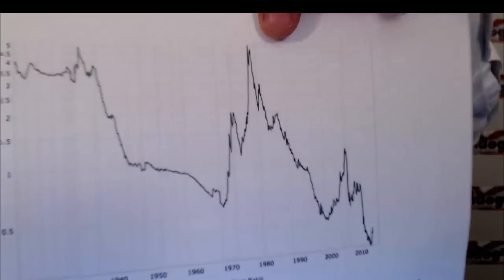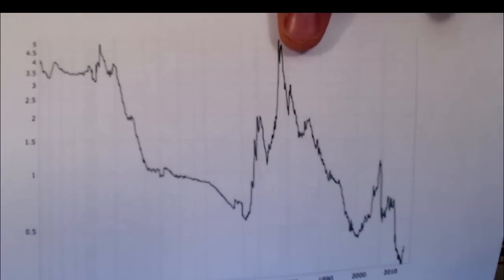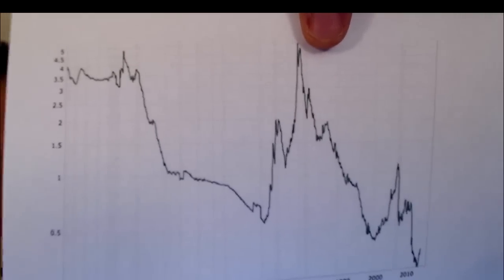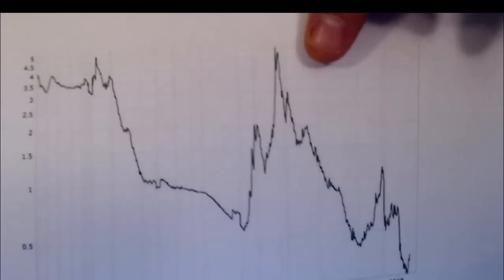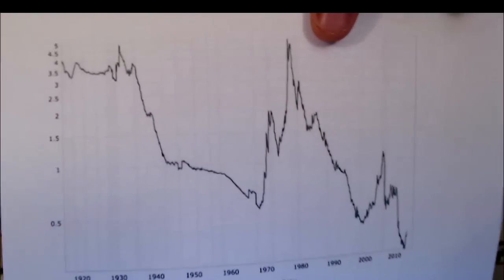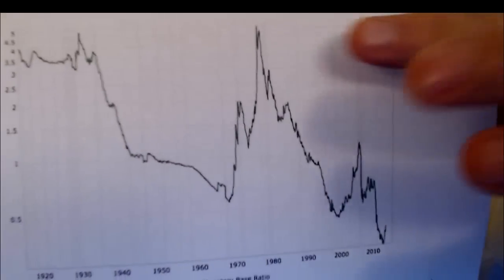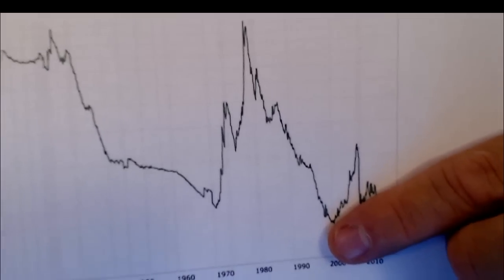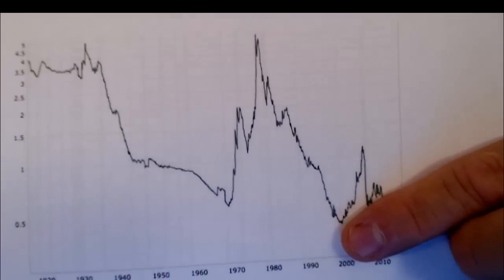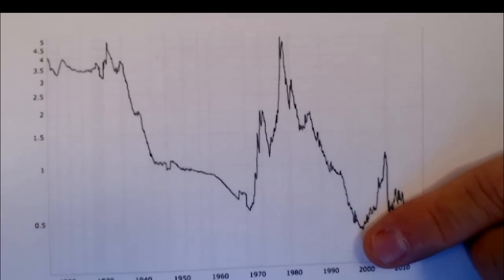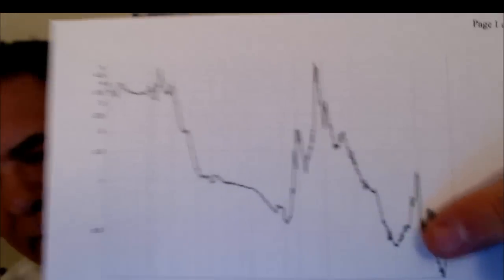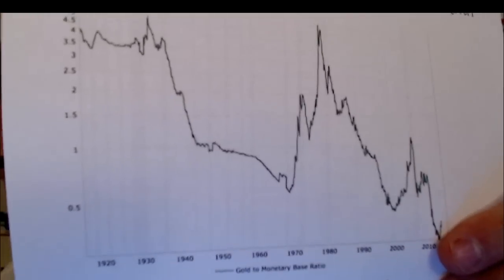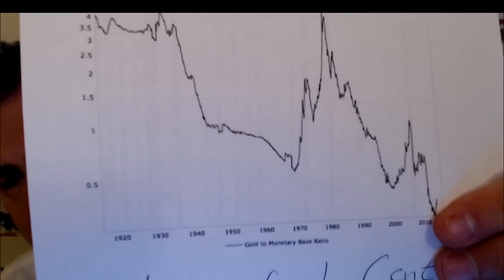Then it spikes up here in 1980. This is $850 an ounce, and so gold makes up for how much money is in the monetary base. And then this other bizarre thing happens since 1980. It goes down, down, down, down. That represents about the year 2000, 2001, where it was $250 an ounce, a little bit more than that. And then now it's even a smaller amount down here. Bill, what does this chart mean?